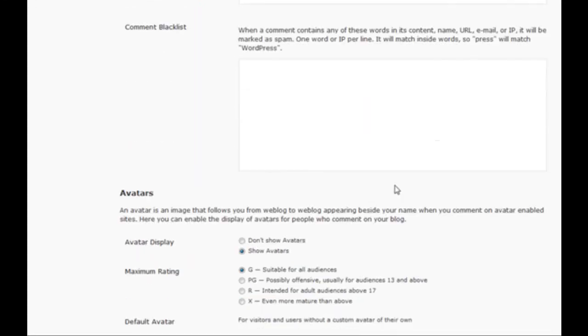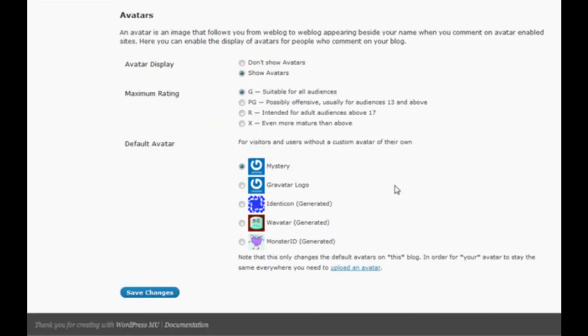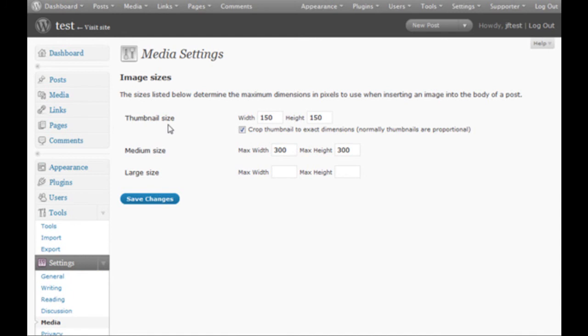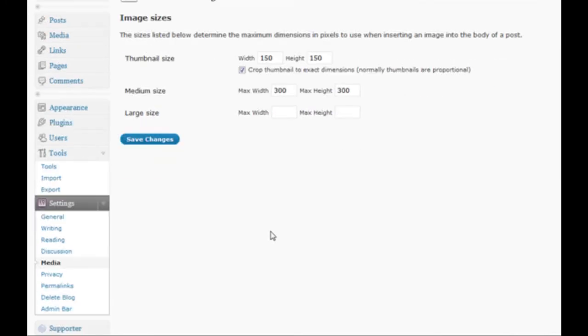And finally, you can decide whether you want avatars to show, what sort of avatars you want to show, and whether you want them to be suitable for all audiences, or you can have things that might not be suitable for necessarily all audiences. Media options are fairly simple. They allow you to decide on thumbnail sizes. That is, when the file is uploaded to WordPress, your blogging engine, it's crunched, and that means that you have the original file size and you also have a thumbnail size for medium and for thumbnail sizes, and also for a large size if you want.